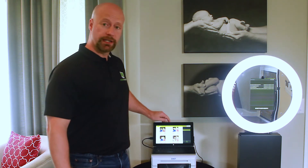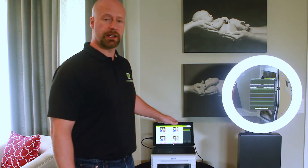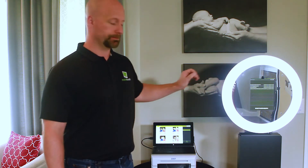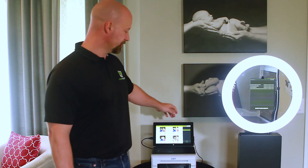To get started with printing, I'm going to connect via USB my printer to my Windows device, and make sure that the Windows device and the MobiBooth Aura are both on the same network. This does not have to have internet — this is just a wireless network they need to share.